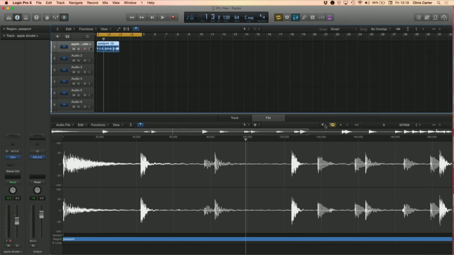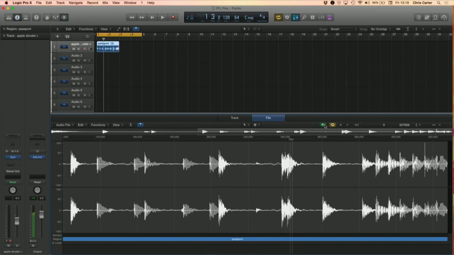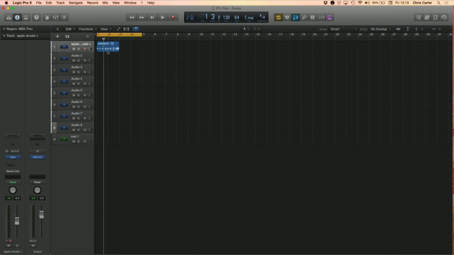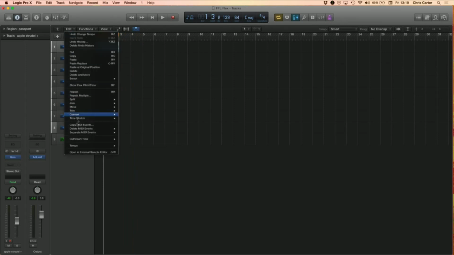I mean, if we loop it in the sampler, we'll hear it loop round and it should feel kind of natural. Okay, so that loops, but we want to know exactly what the tempo is. So what I'm going to do is select that piece of audio and tell Logic that we're working in 2 bars by setting these locators here. And I'm going to go into Edit and say Tempo, adjust tempo using region length and locators.